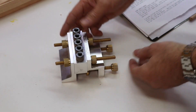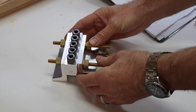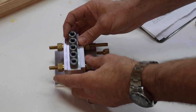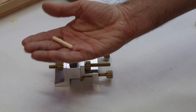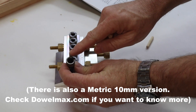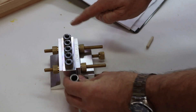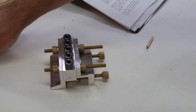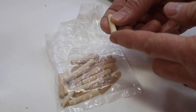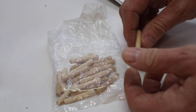This is my Dowel Max jig. Long time viewers have seen me use this on many projects over the years. I've had it for probably around 10 years give or take. I currently have it set to do quarter-inch dowels. It can also do 3/8 dowels with just a different set of inserts. You just swap these guides out and then you can drill 3/8 holes with the same jig. I usually use these one and a half inch long fluted quarter-inch dowels when I'm doing quarter-inch dowels. I find these fit most of my needs. I can always cut them shorter if I have those needs.